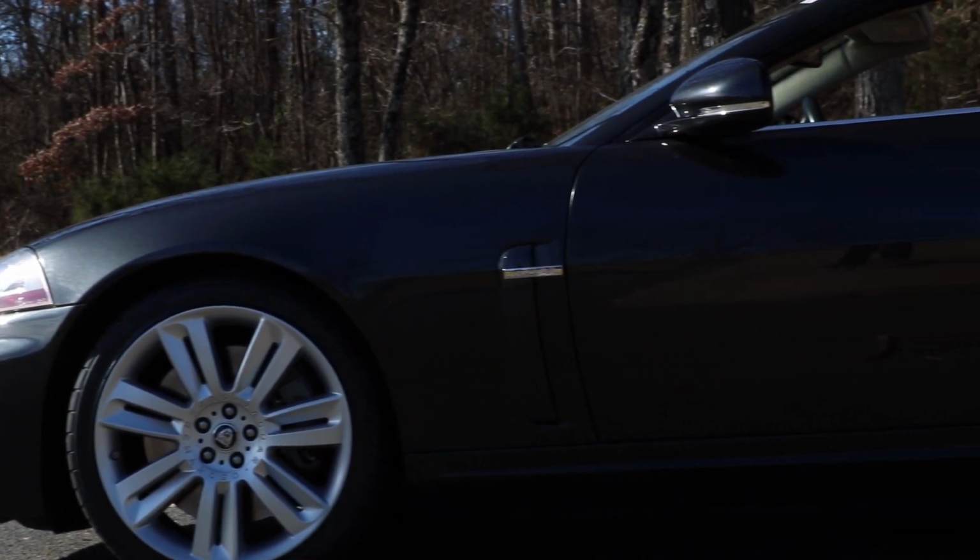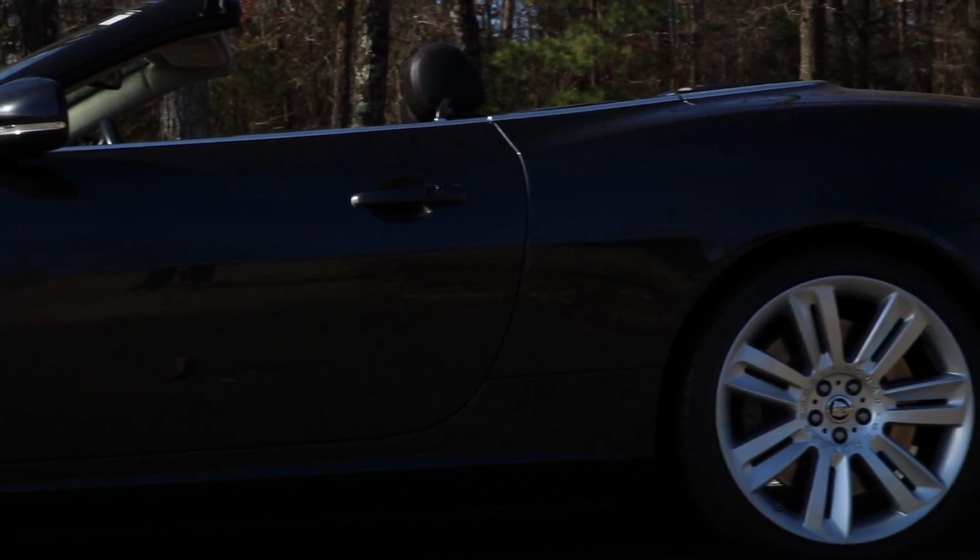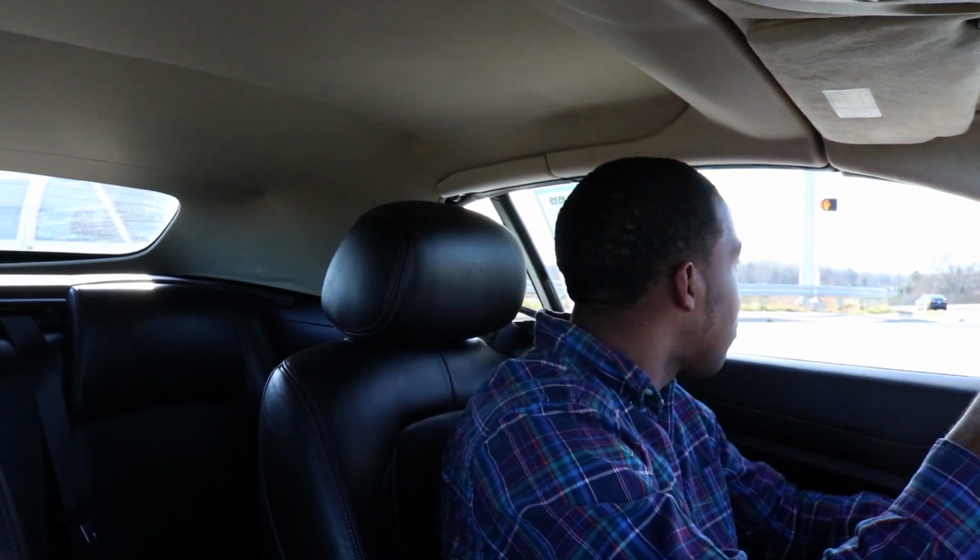So there was a little bit of lag there, but that lag wasn't from the supercharger. It was actually from the transmission. Now, this is a 2011 model, and with that being said, you don't have the fastest transmission. Obviously, we have way better transmissions out there, like the Mustang 10-speed automatic that's in the Z01. Of course, Lamborghini and whatnot have better transmissions. So this is still a 6-speed transmission, and it didn't really know what gear to start off in.